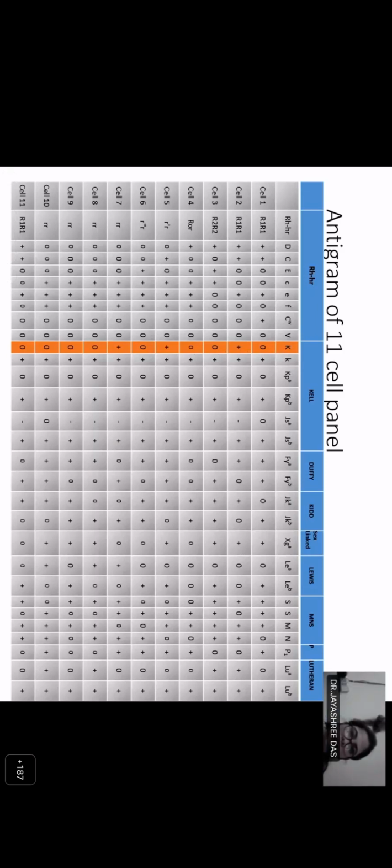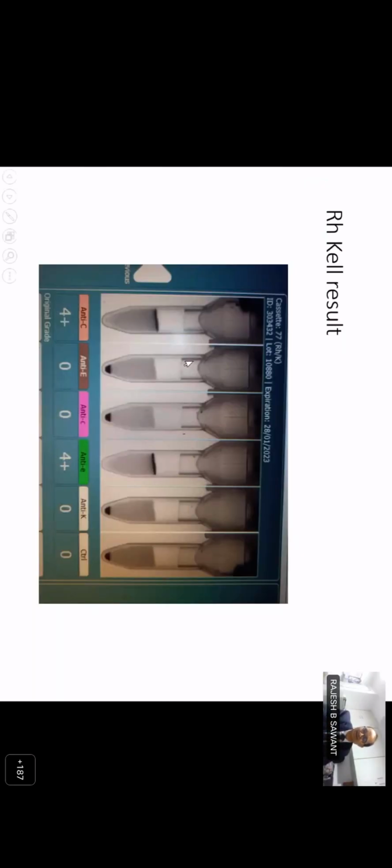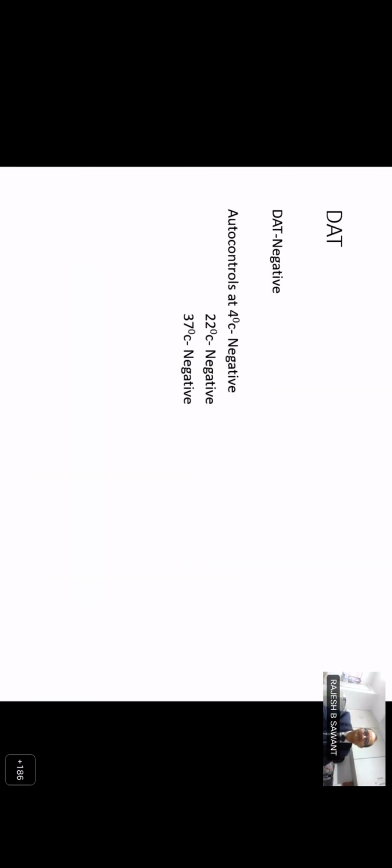So what you need to also ascertain before jumping onto conclusions is the phenotype of this person. For forming a K antibody, this individual has to be K negative, isn't it? Only if he is negative, he can form an antibody, right? He or she, right? Okay, so you do the RH-KEL phenotype, and here you can see that this individual is negative for K. Also, routinely you do a direct antiglobulin test and an auto control test to rule out any autoantibodies. All these are negative in this case.